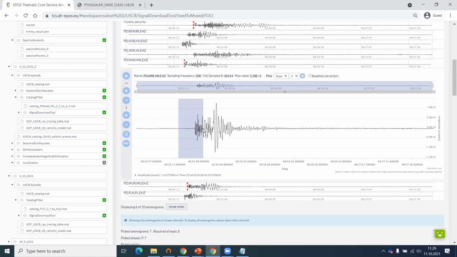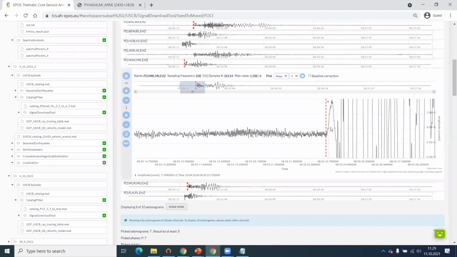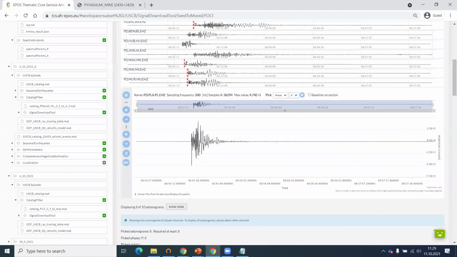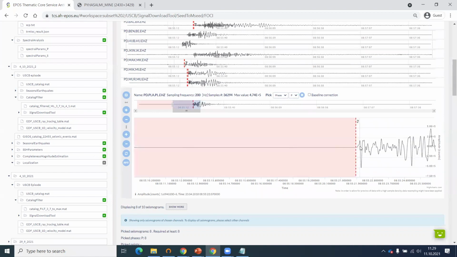Maybe I will take at least one of the events that will work for sure. This should be working now. Yes.